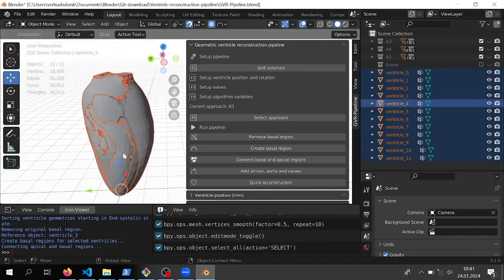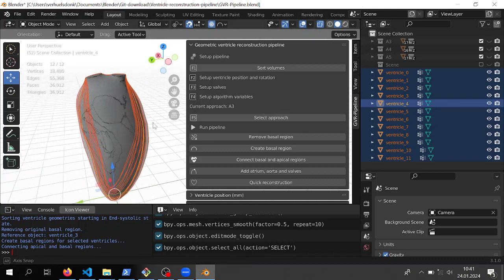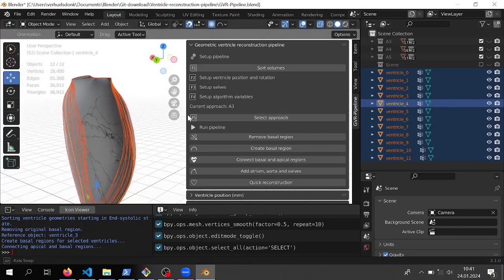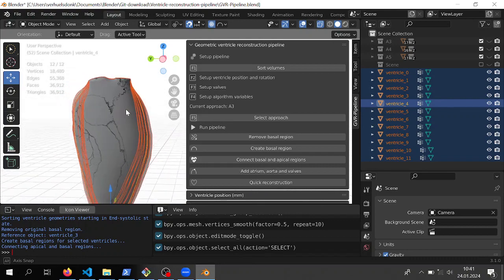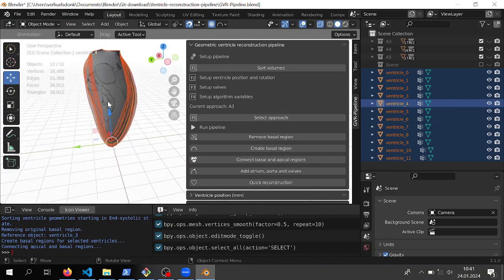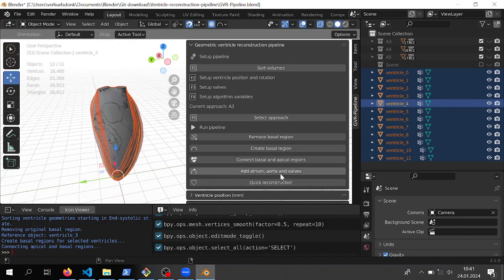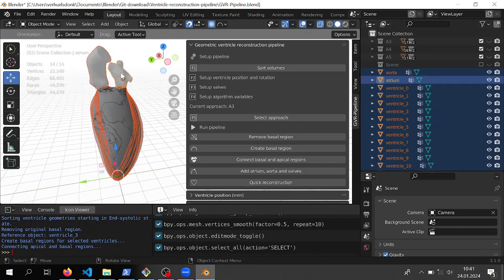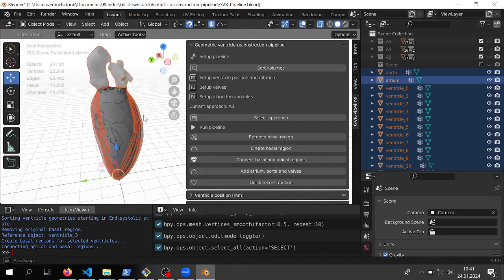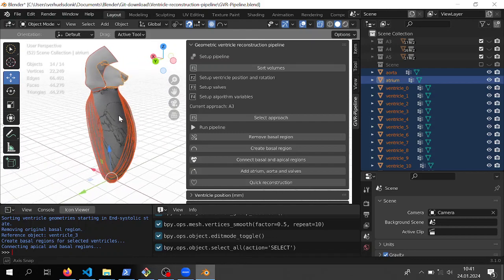And if we just select all of them again and go to X-ray, we can also check if what we did was nice, if there's any problems. But this looks okay. And in the last step, we want to add the atrium and aorta. So we add these two geometries, and now we have a finished ventricle.